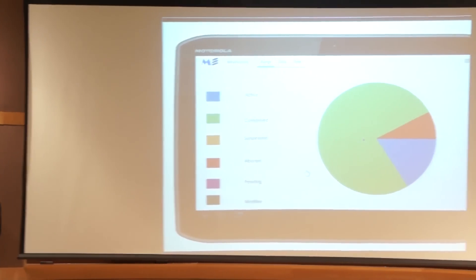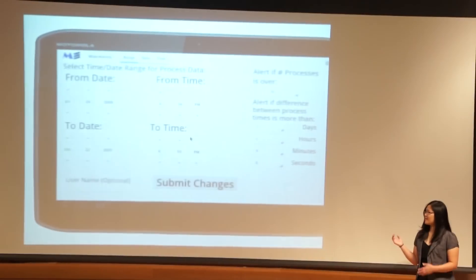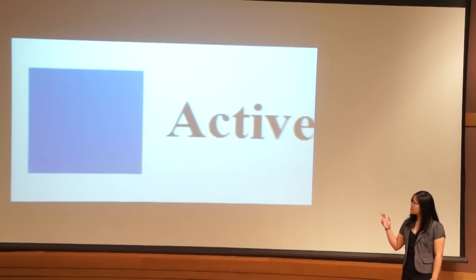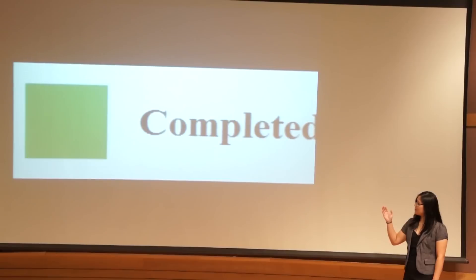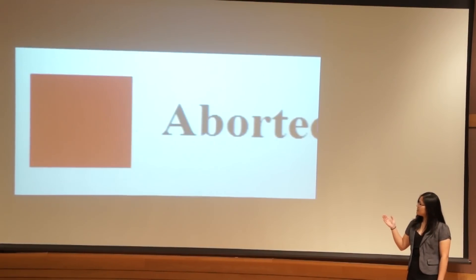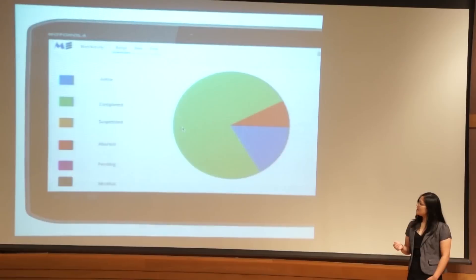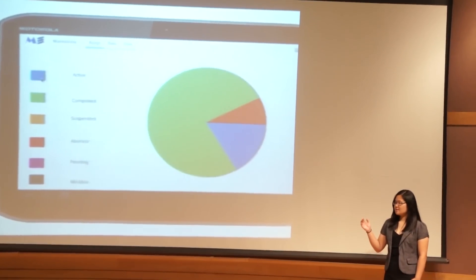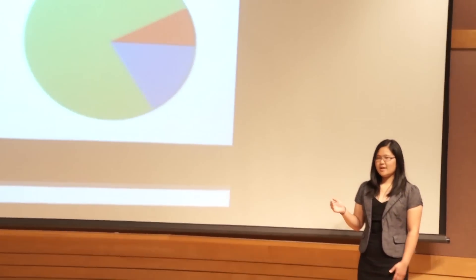We decided on using a pie chart to display the process information, and as you can see, it's a very large improvement from the original chart. If you click on the corresponding percentages representing the statuses — such as Active or Completed — and if you click on the active numbers, it will bring you to the data count of our application, which lists the names of the processes that have been identified, whether they're currently running, and the number of instances for each process.